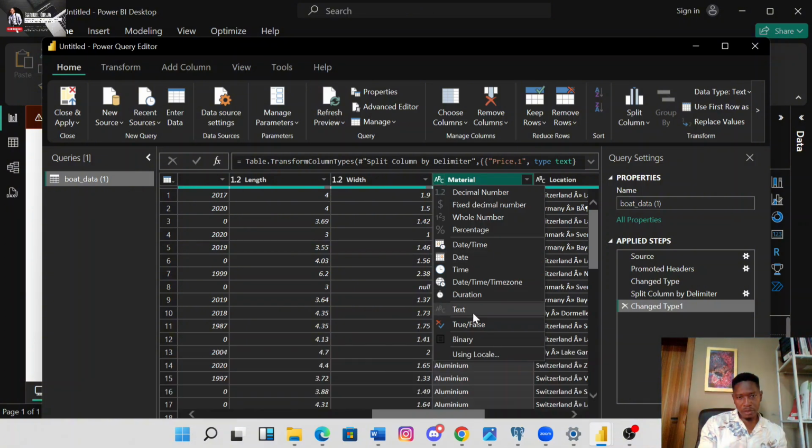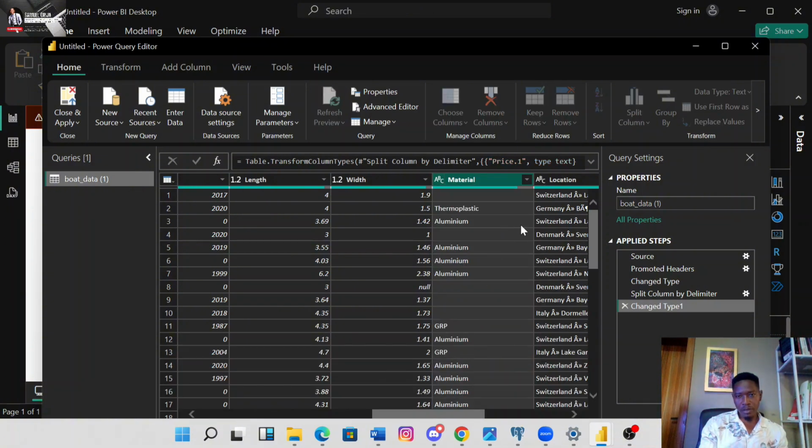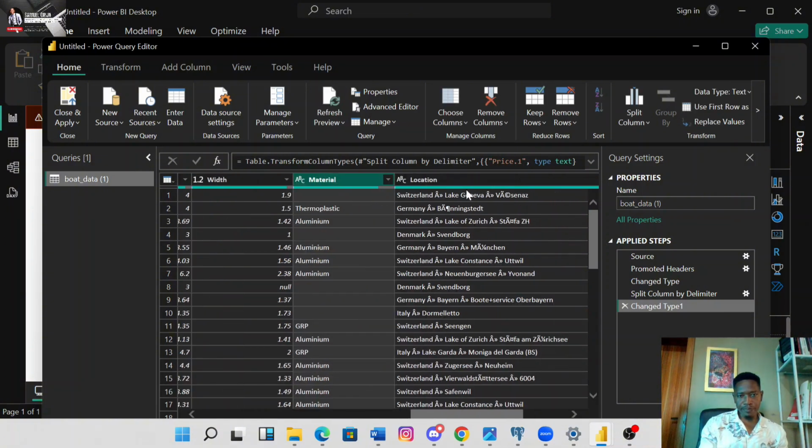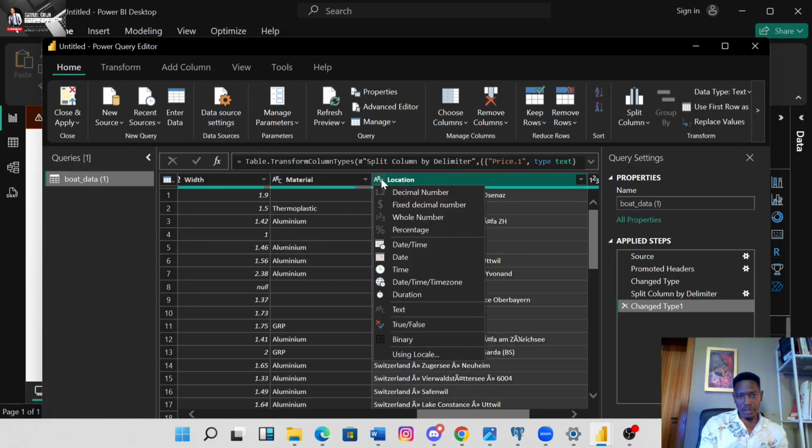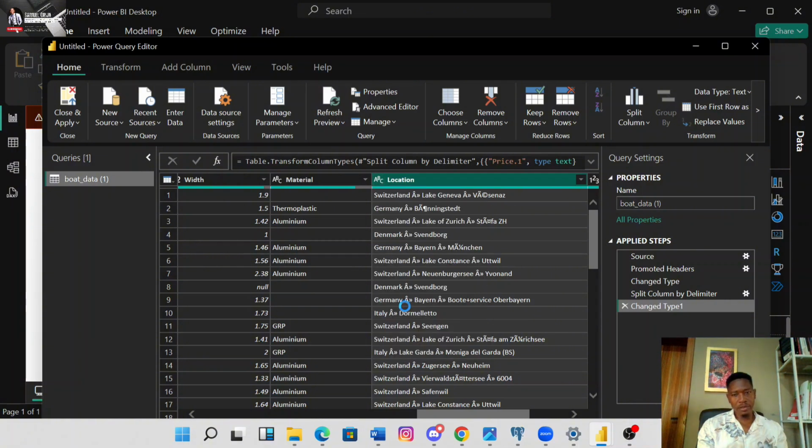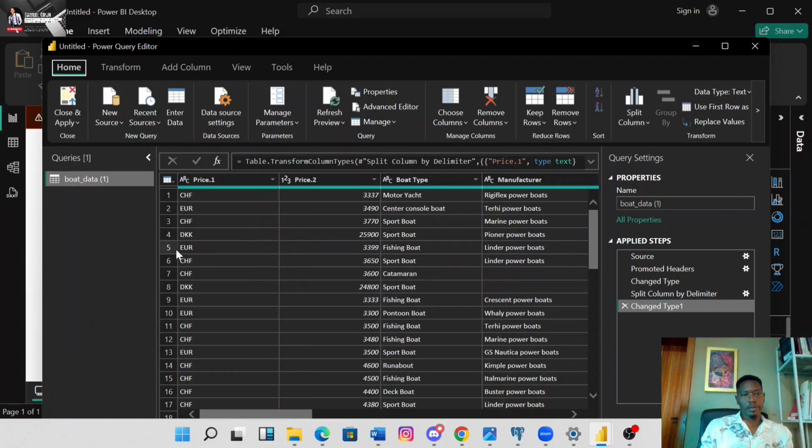So as you can see here, and that is what you're seeing right now, ensuring that all the data are being converted to the right format, which they must be. Now, if you take a look at this particular column, you see something different in this column, but we'll come back to it. Let us change the data type first. Let us ensure that it is in the text format because it is a string.